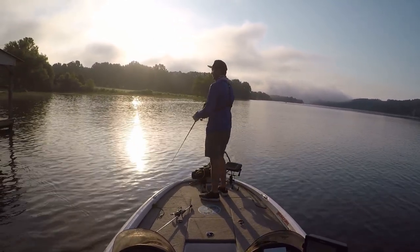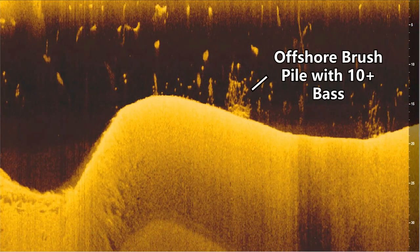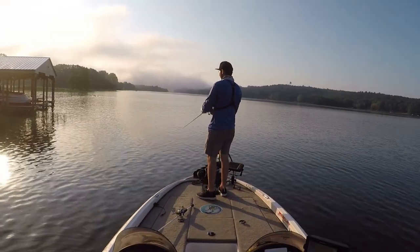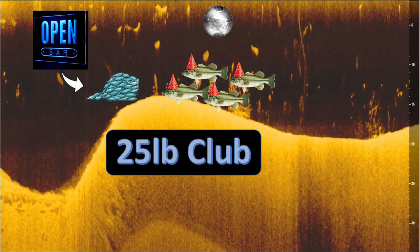This is where a lot of guys start having trouble when they start fishing offshore. They think of offshore areas as magic areas where fish school up and always feed every time you throw a bait in there. But just like fishing down the bank where a good dock may have fish on it that aren't biting all day long, it's not like you can sit on that dock all day and catch fish on every cast. A dock up on the bank is the exact same as a brush pile sitting offshore in 15 feet of water — it's just a piece of cover that bass can get around.